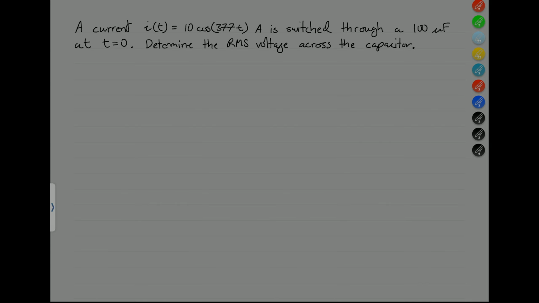So the first thing we can state is that the voltage-current relationship for the capacitor, V, is equal to 1 over C times the integration of our current with respect to time plus some constant K. Also, our current through the capacitor is the capacitance C times the change in voltage with respect to time. So those are the fundamental equations that describe the voltage-current relationship.